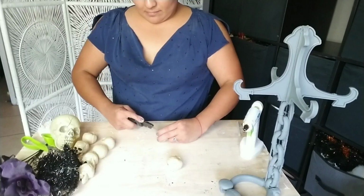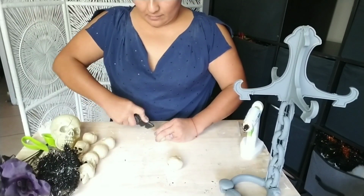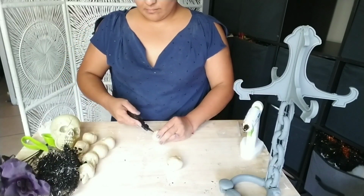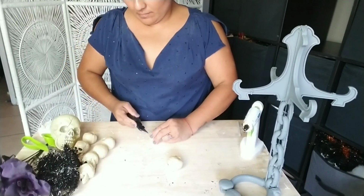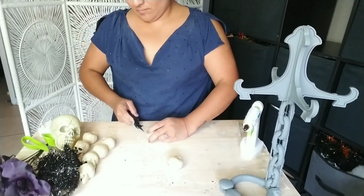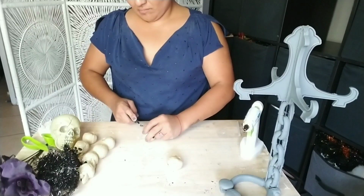Now with these little small skulls, I went ahead and cut an opening in the back of the head part, and I did that for it to lay flat onto where my candles will be at.